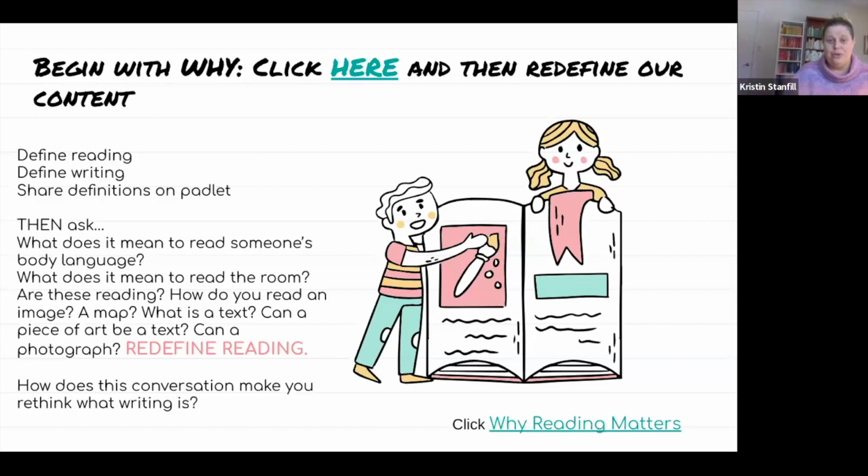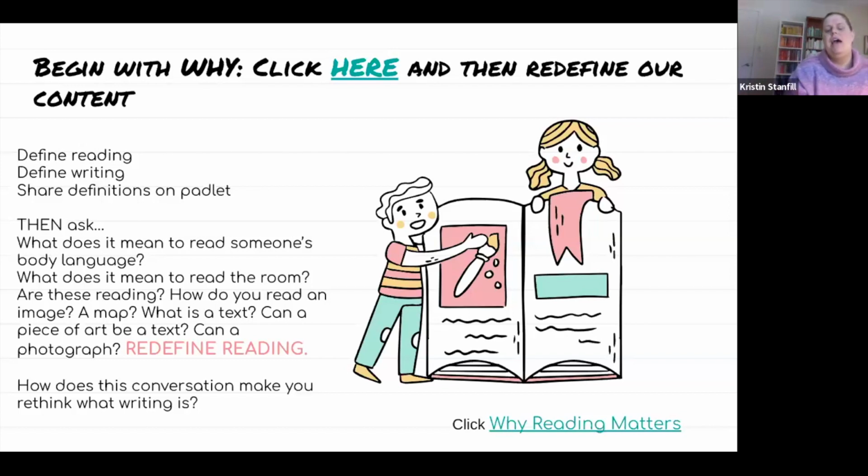Because if you're creating a podcast where it's primarily audio, for example, and Coppola argues this in her book, you are essentially using almost all of the same skills other than actually putting alphabetic writing, those words, on the page or screen. But you're still organizing, you're still planning for main ideas, you might still be crafting a thesis, you are still citing evidence, all of those things that we consider writing.